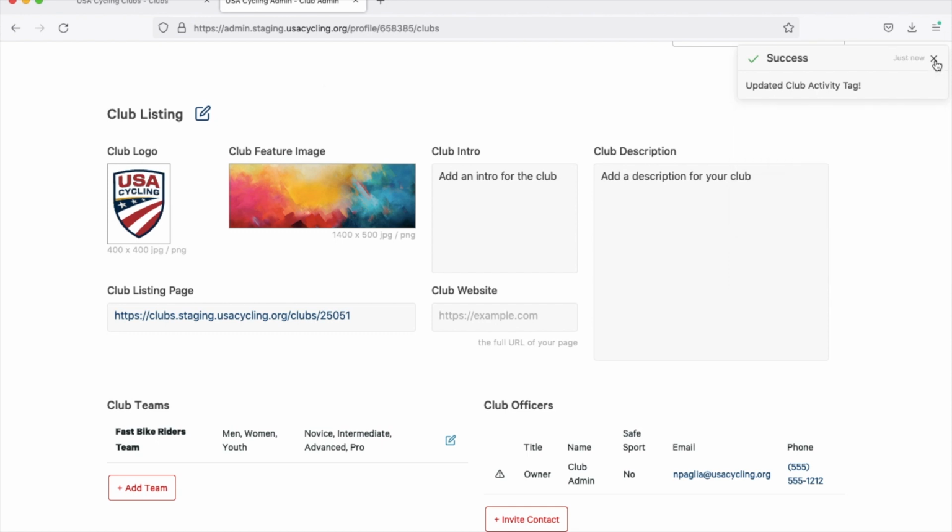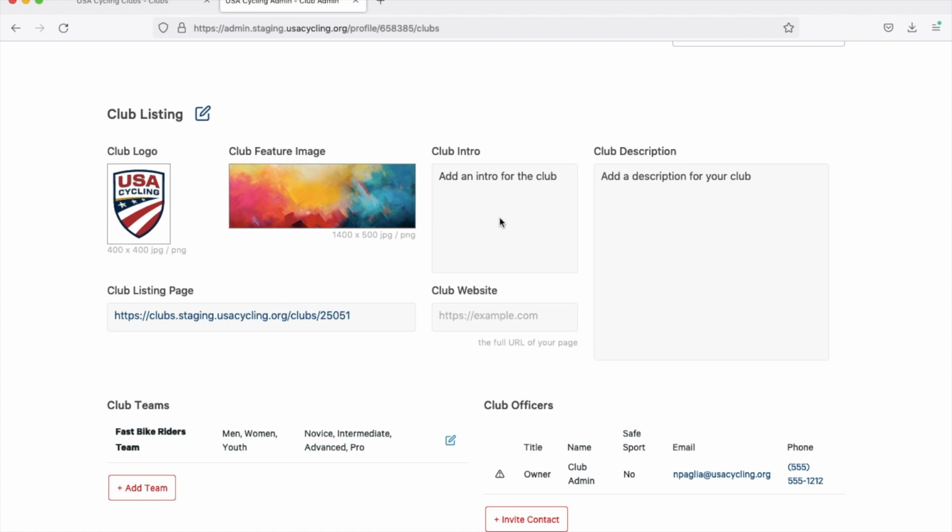This is where you can tell them all about it. You'll be able to change the logo and customize that for yours. This is a standard image here, but notice there's a specific size and type of file. You can upload a club feature image that would best convey what your club is about. Maybe it's a picture from a group ride or the beginning or end of a ride, but put some thought into it. This is going to be the first impression that somebody sees of your club.